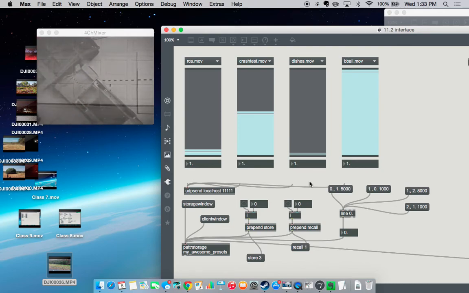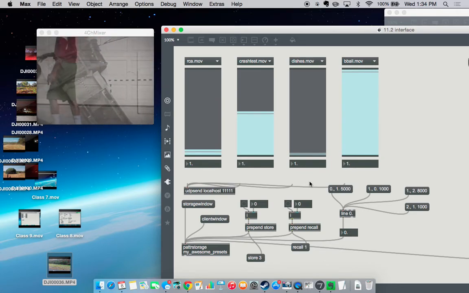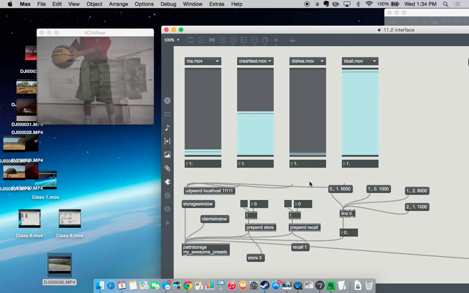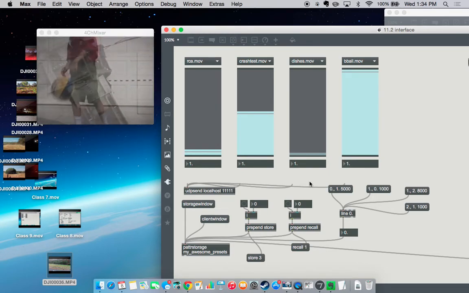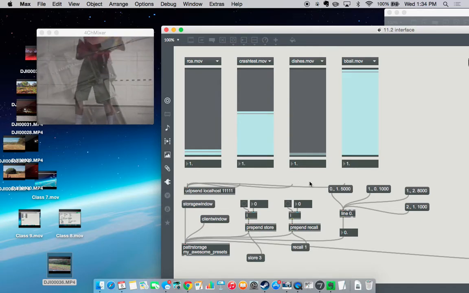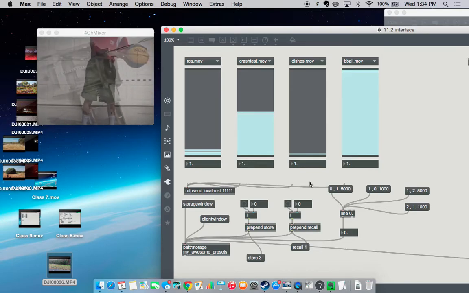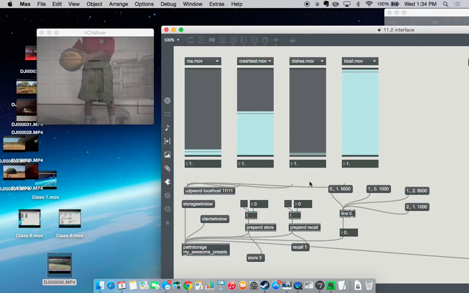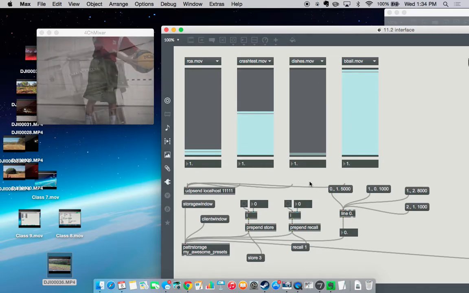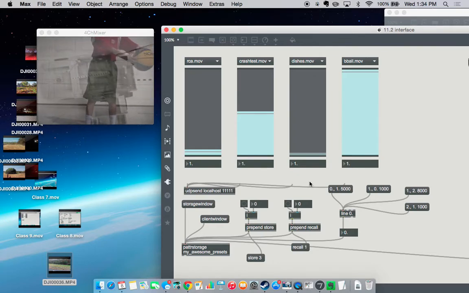So what you'll have to do is, if you saved your movie vals as something else, go back into your bpatcher and specify that new file name for the movie vals. When it was all working, everything was working fine, and then I just opened it, and now nothing's playing. Well, that's because your rates are all set to 0. There you go.